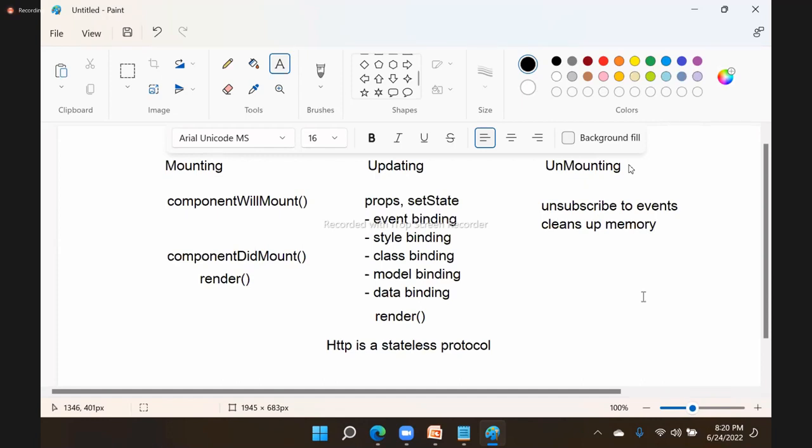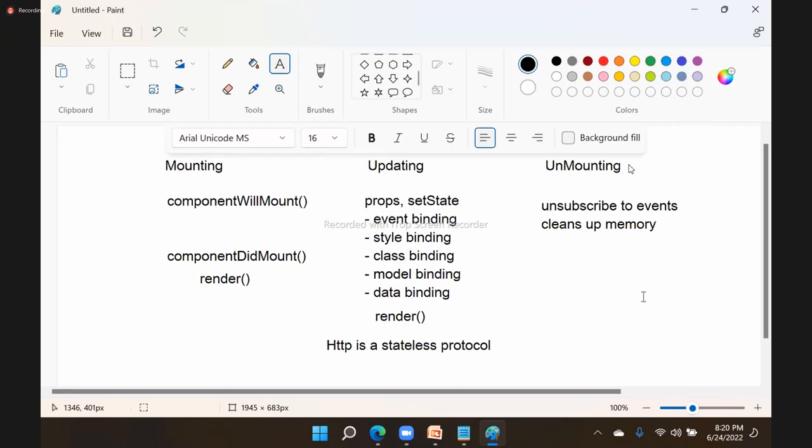That is the reason web developers have to depend on various state management techniques. By using them, they can keep the data and make it available across components.